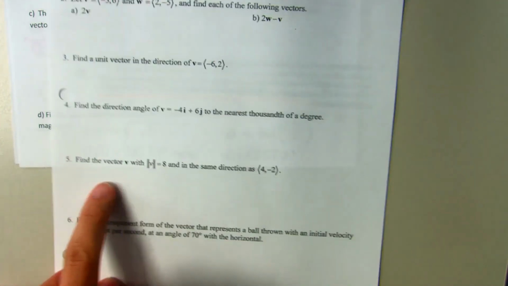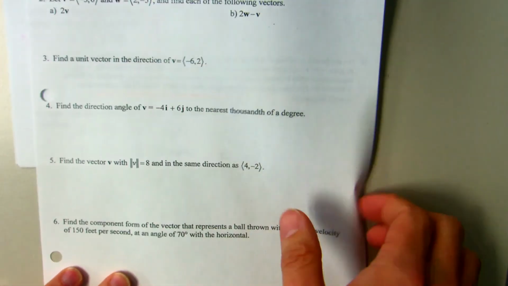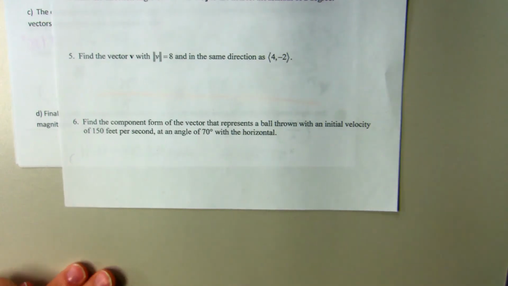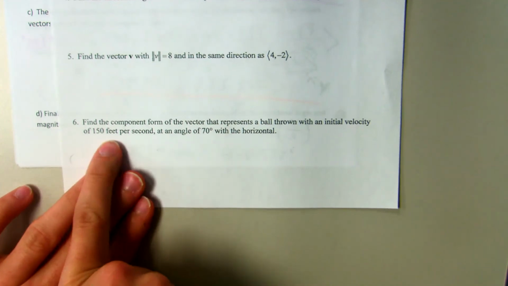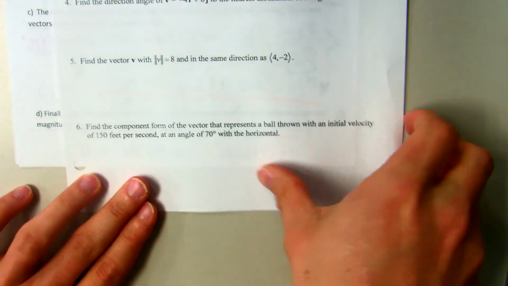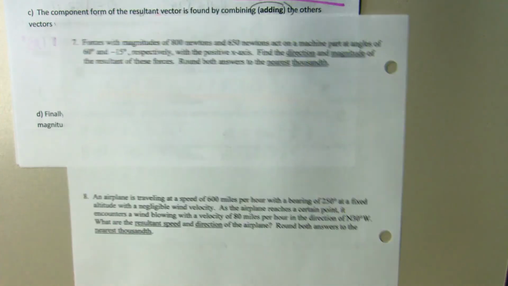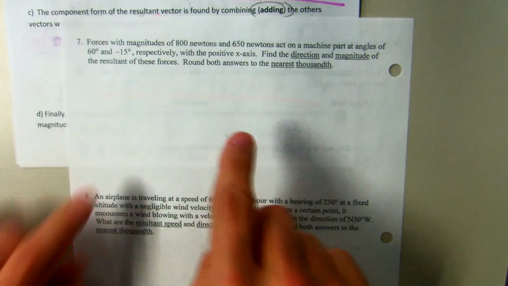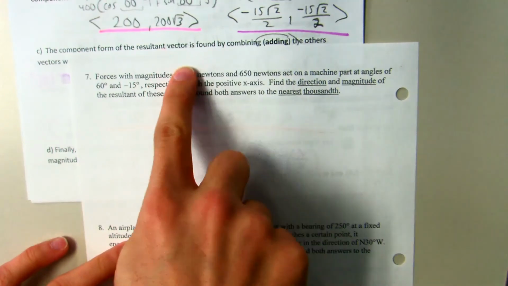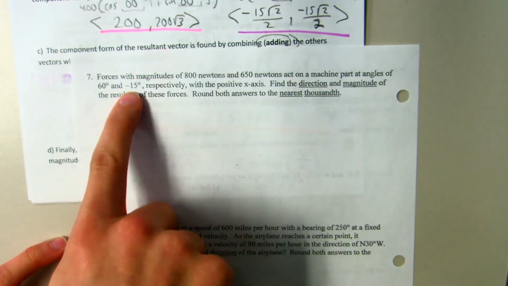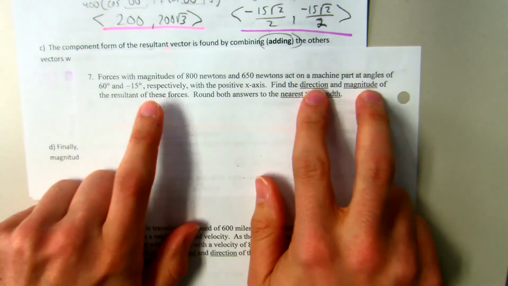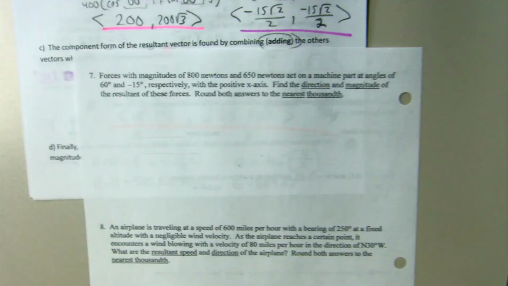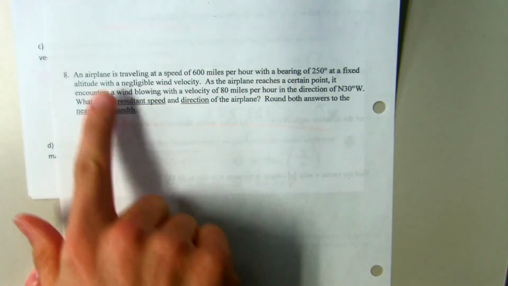Do you know how to find a vector that has this magnitude in the same direction as that vector? All this is sounding familiar to me. Can you find the component form of the vector that has that magnitude at that angle? And then like the last page of our notes, if you had 2 forces, one pulling this strong at that angle, and this one that strong at that angle, if we could get both those vectors into component forms and add them together, we can figure out what the direction and magnitude is of the resultant vector. And then exactly the same thing.